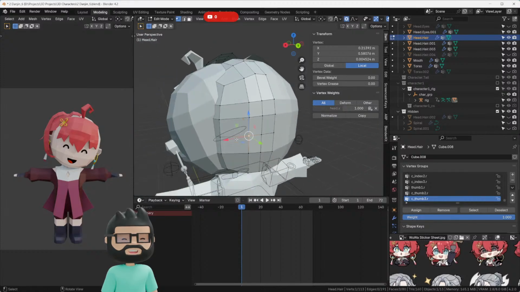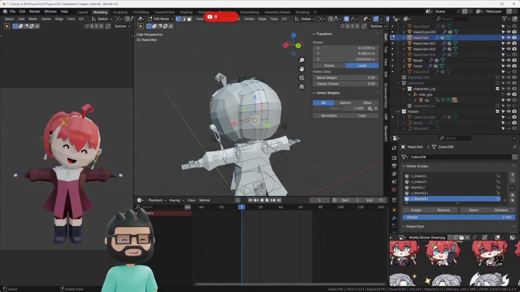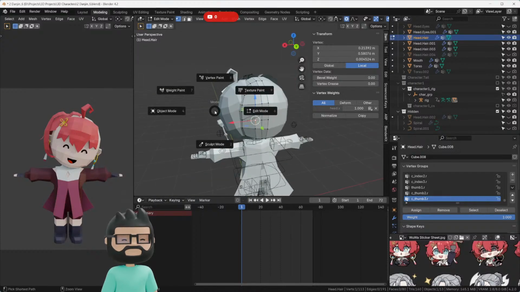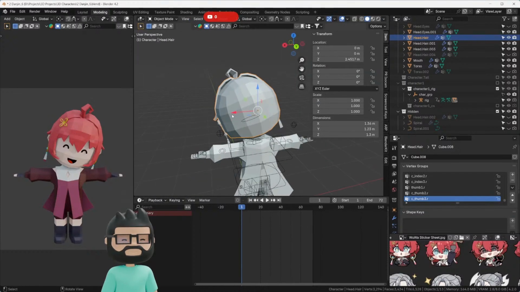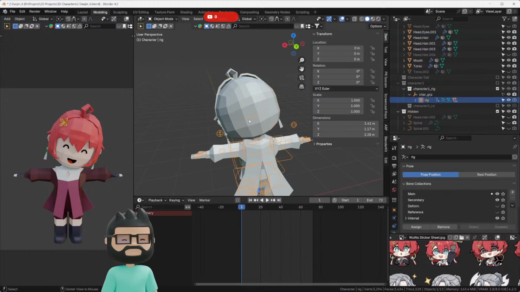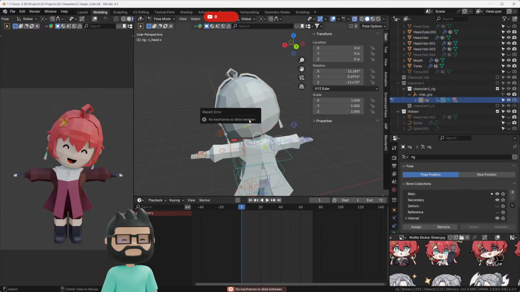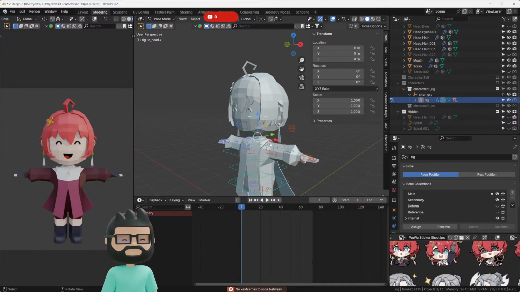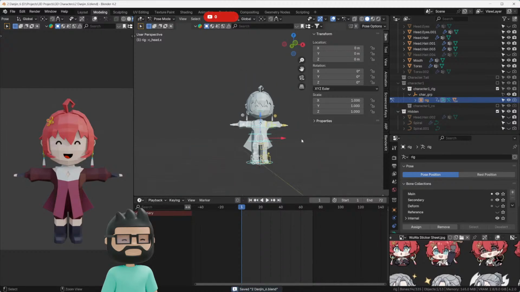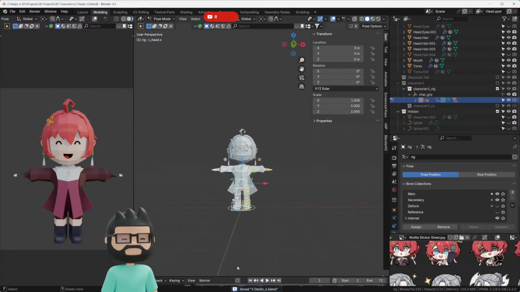The thing is, I actually rigged it before modeling it, so that is the issue. If I rig it after modeling, it should not be the case. And I think a Danjin model is ready.